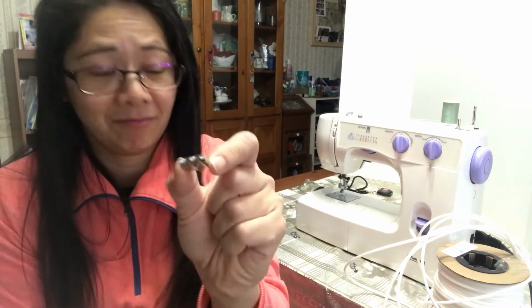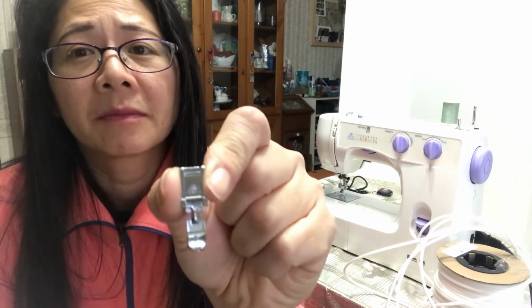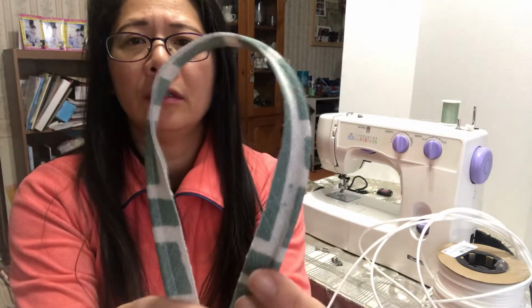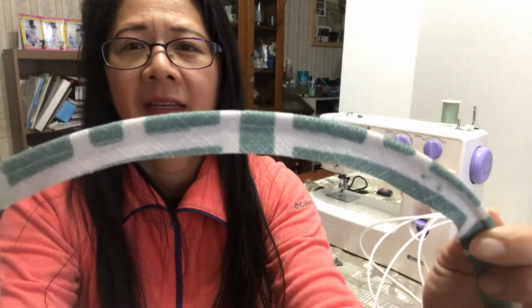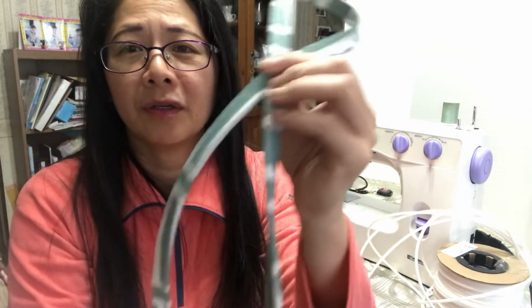And this is good. If you don't have it and you have a pressure foot for zippers, it might work. But if you want to make a professional look, get this one. It is the best. They are different types of pressure foot, but this is the one I have. And then I tried it. It looks good. Look at this. It looks like a professional finish.